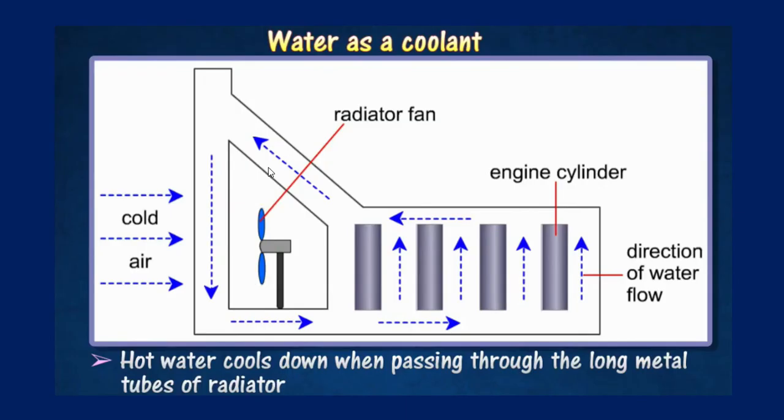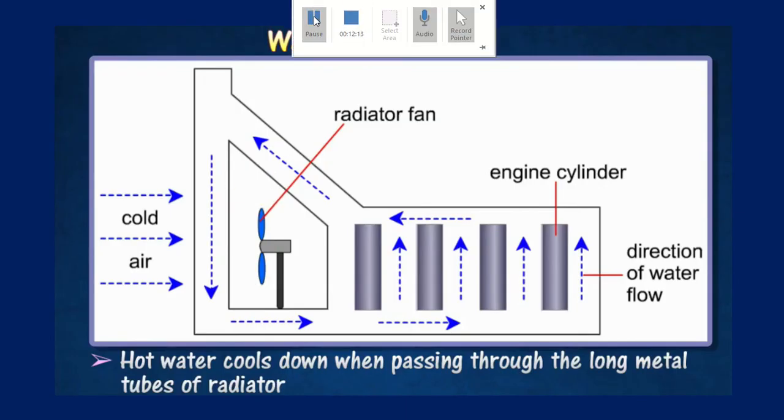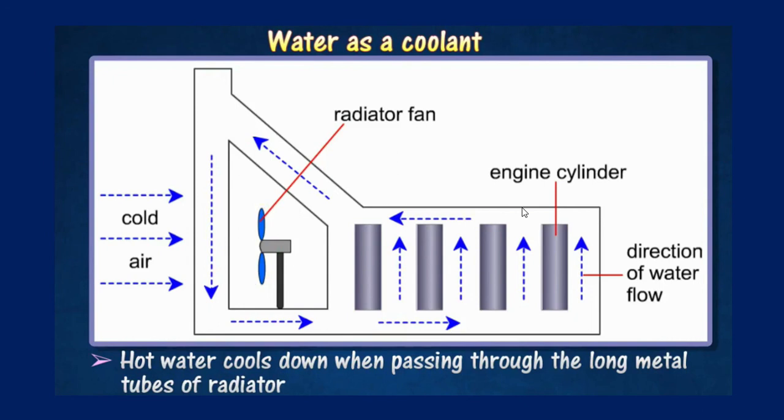As shown here is an application for using water as a coolant. As it has a larger specific heat capacity, it can store a larger amount of heat without changing its temperature. So we can use it in cooling systems for cooling any engines, as shown in this figure. There is a cycle here, circulating the hot water, and the cold air does the cooling process as it passes through these metals into the radiator.